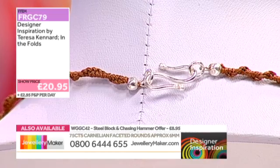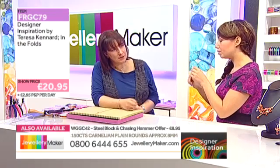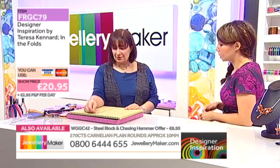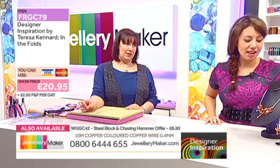So you've snipped off the memory wire that has the end, and then have you put a knot in that? Obviously the ends of the cord are crimped in. So you just cut whatever's left, put a crimp cover over it, and that keeps it all nice and neat, and your clasp on. Of course, memory wire will stay in place, but if you have got a drop pendant on, for extra security, it's nice to see.